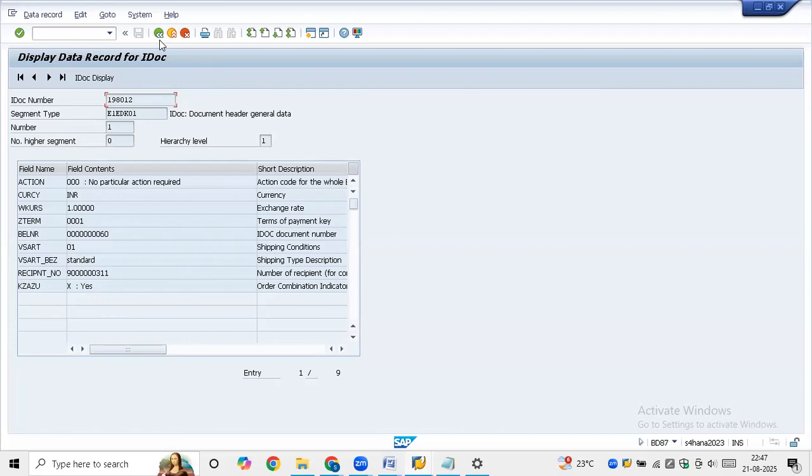If I have change access, I can go and make it as 1 rupee as my price. If I'm buying an iPhone, instead of 80,000, I'll make it 8 rupees. So system will deliver with 8 rupees. So that's the reason they'll not give change access in the real time world. In the test you will have access. In the real time world, you will not have access to change IDOC here. Only for testing purpose, you can do it in WE19, that is in the lower environment, not in the higher system.